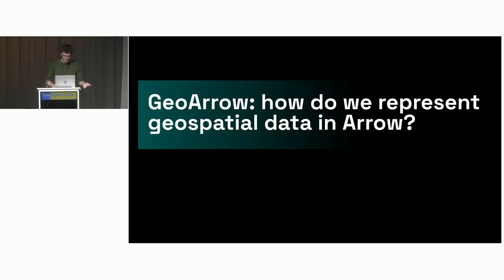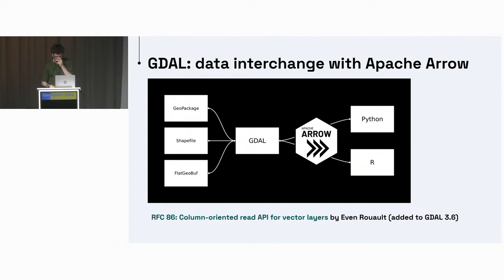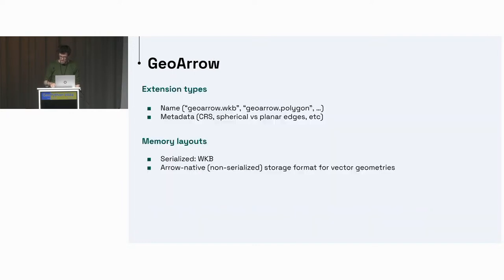If you go back for a moment to the example of moving data from GDAL to Python, we can use an Arrow memory, like an Arrow table, to move the data from GDAL to Python, but we still need to know on the Python side, like which column are geometries and what kind of geometries are it, or what's the coordinate reference system. And so that's what GeoArrow tries to do.